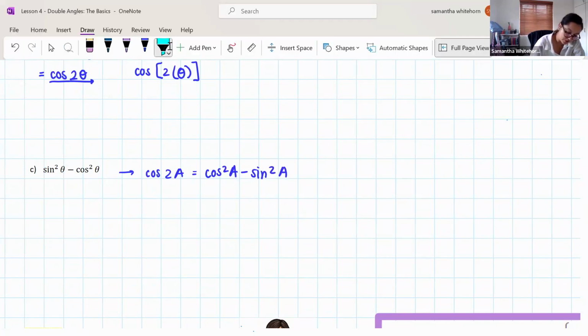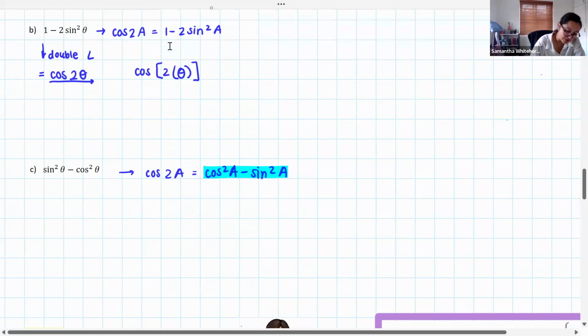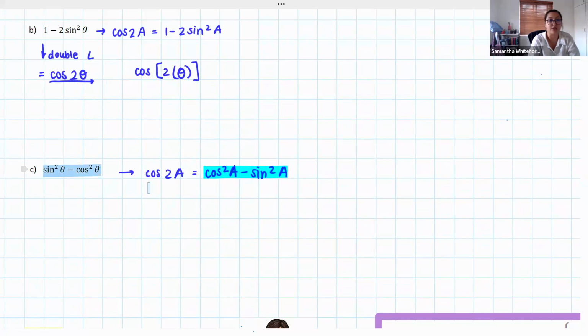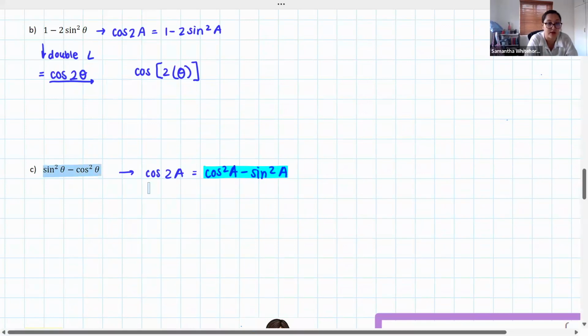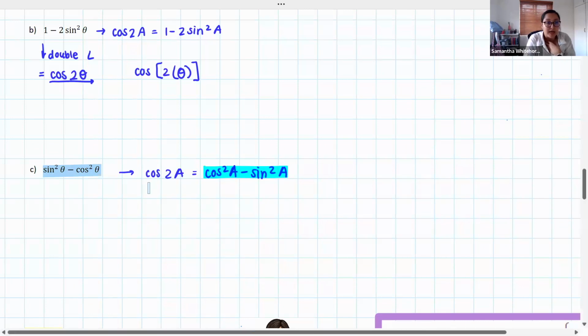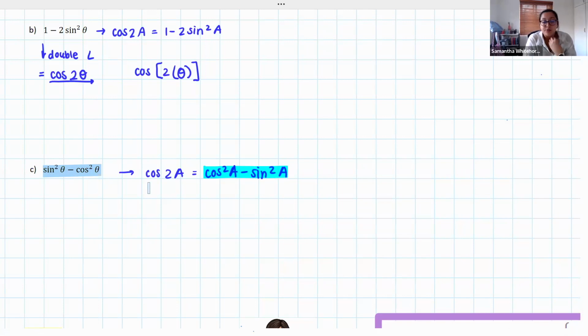If you have a look at what you've been given, that is not the case. What we have been given is sine squared minus cos squared, not cos squared minus sine squared. So this is what I'm saying: not that we like to trick you, but we do sometimes throw a curveball. You need to be very mindful of the fact that it is cos minus sine, not sine minus cos. Order of subtraction is very important. Sorry, guys. Order of subtraction is very important.